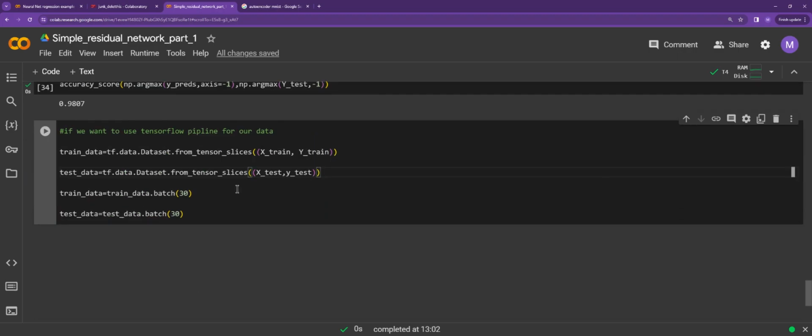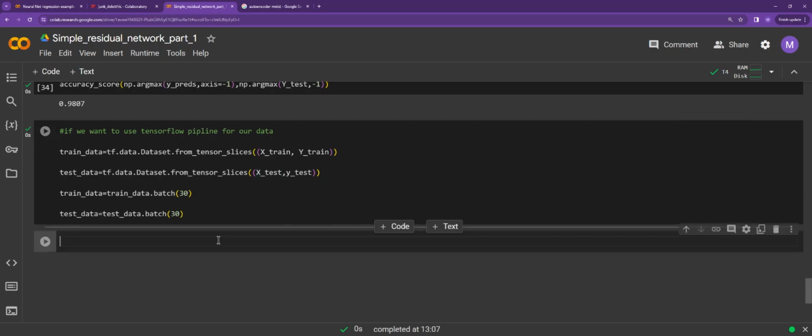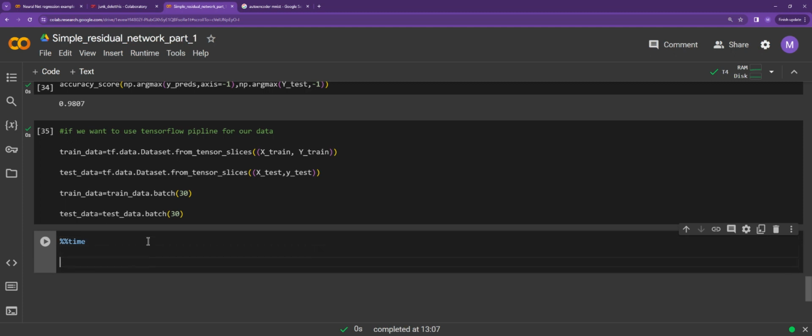All right, that's fine. So now we have our train test data like this. We can now basically go and do, I don't know, I mean, if it would make that much of a difference, to be honest with you, in terms of efficiency, but why not?